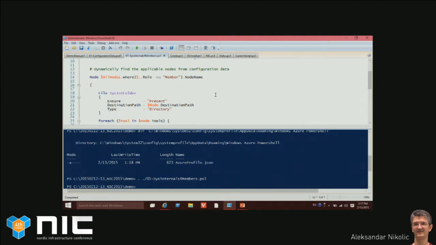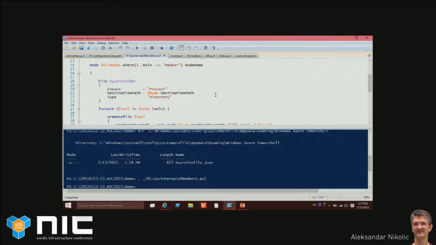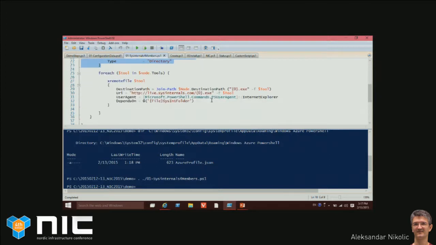So we'll have configuration data that contains information really about my servers, their name and their role. And here I will just have defined the resources that I want to apply. The first thing is that I want all of them to have a destination path that I will use to put those sysinternals tools in. And then I will download tools from sysinternals using the xRemoteFile resource.